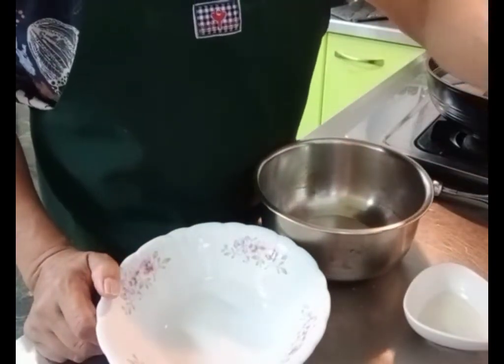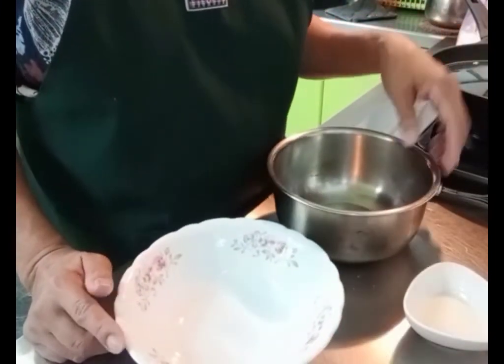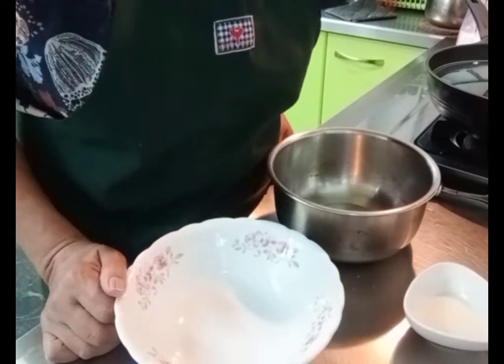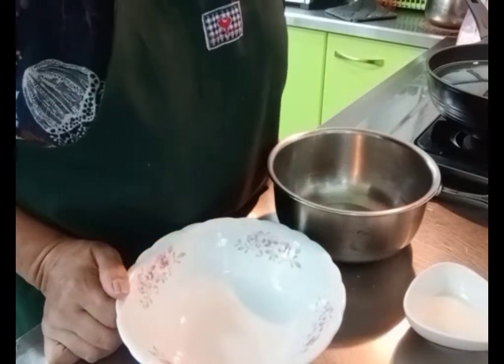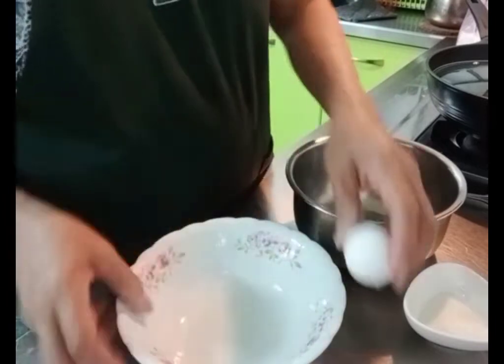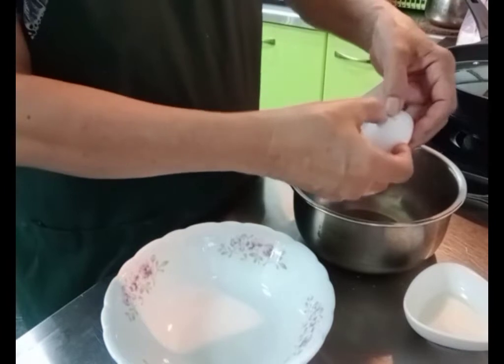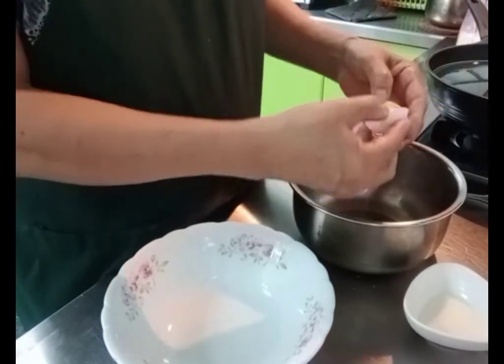Now, we are going to make our breakfast. I'm going to prepare souffle pancake. This is a Japanese way of making their pancake. First, I have two eggs. We are going to separate the white from the yolk.